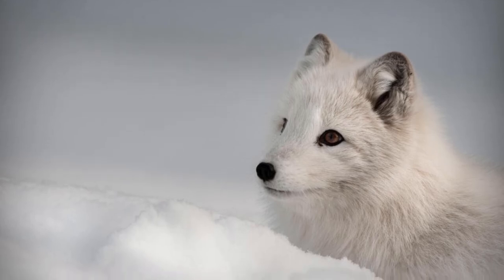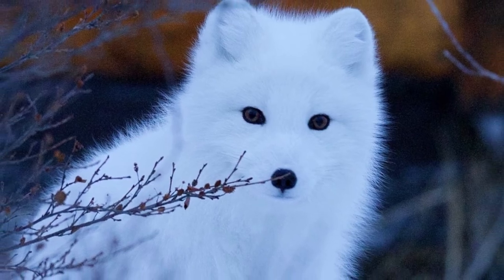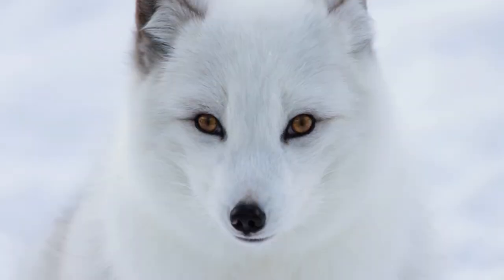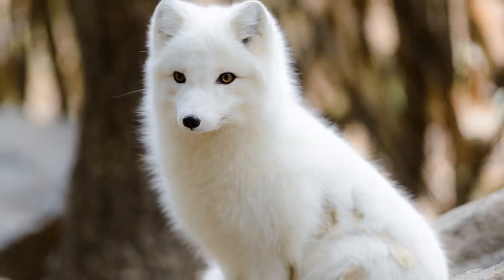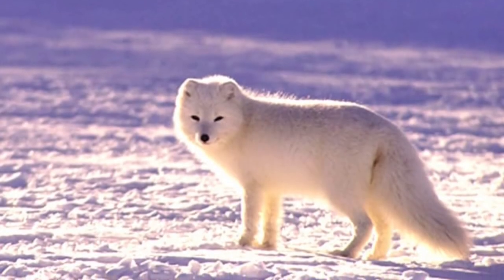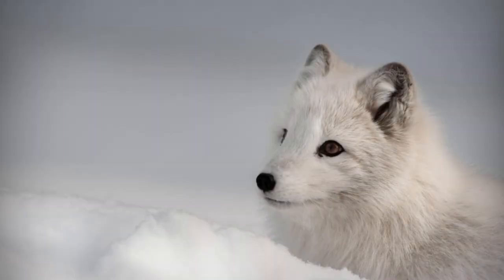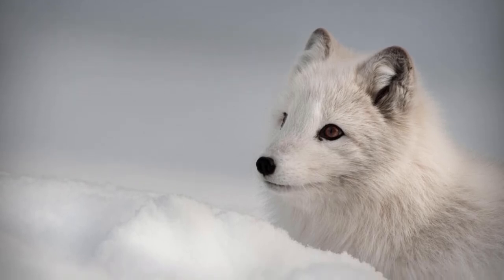Both male and female fox tails, also known as brushes, measure about 12 inches, or 30 centimeters. More than just a balance aid, they also serve as blankets — one of several adaptations that allow them to survive sub-zero winters. Arctic foxes also have fur-covered paws that keep their bodies warm. Thick ears, short muzzles, and multi-layer pelage also help them survive freezing environments. Their fur is the warmest of any mammal, and their compact bodies optimally conserve heat.